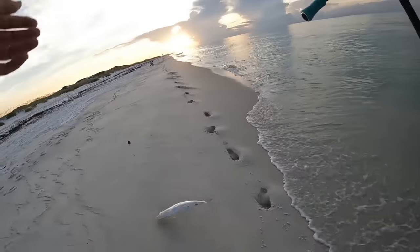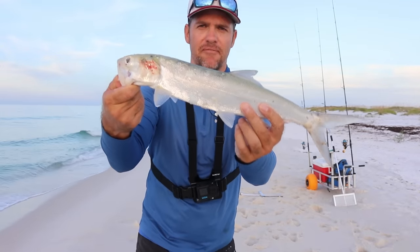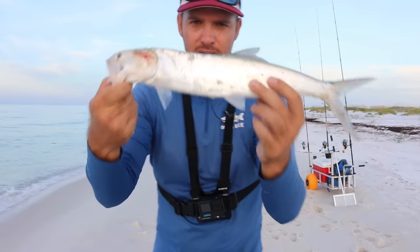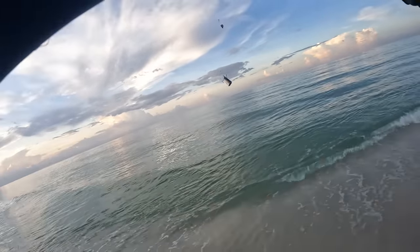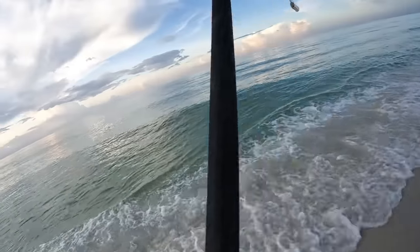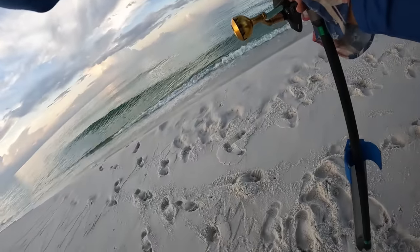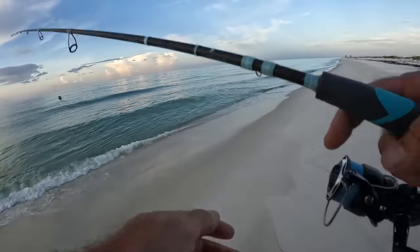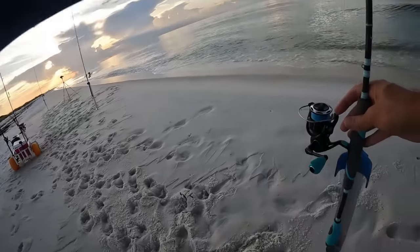Perfect. I got some cut bait. First fish of the day, big lady fish, and this is a great fish to cut up, use for bait. They're also fun to catch. Let's put a big lady fish out and see what happens. All right, y'all, big hunk of lady fish going out right here. See if there's anything big swimming around. Get the short rod back out, because it is the only one to get hit so far. We're locked and loaded here.